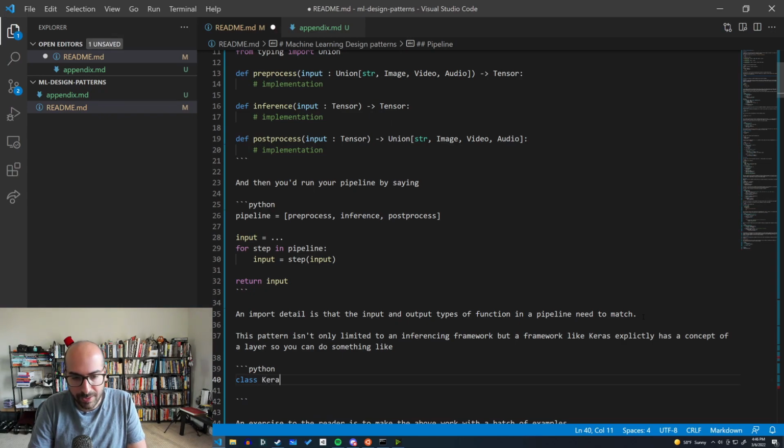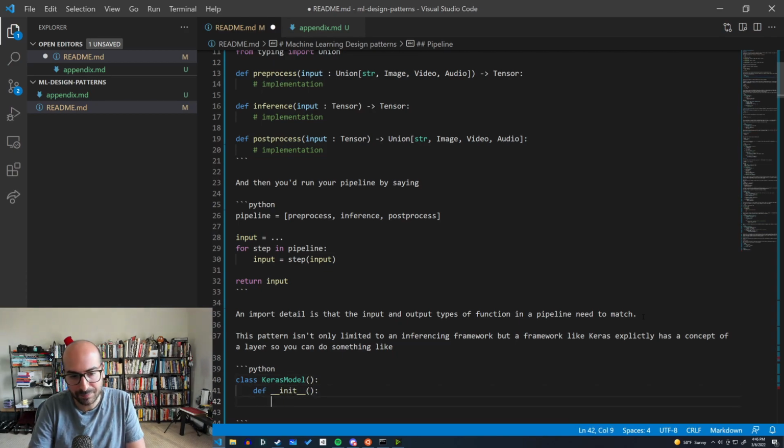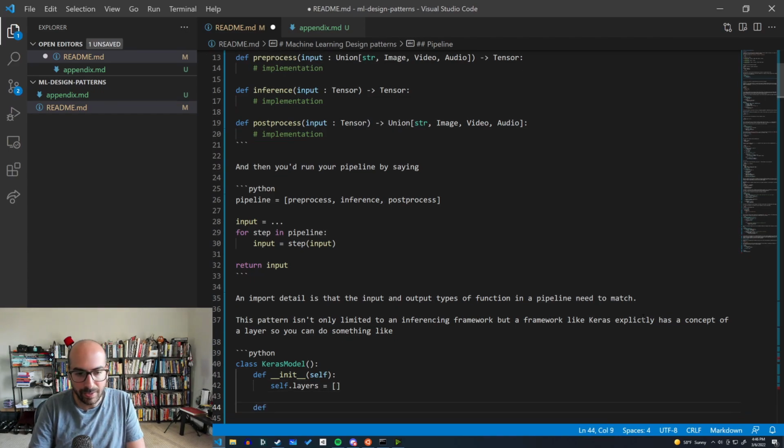So let's say you have something like a Keras model, right? What this will look like is you basically have layers. Let's say layers is a list, and define a forward would basically be on input.